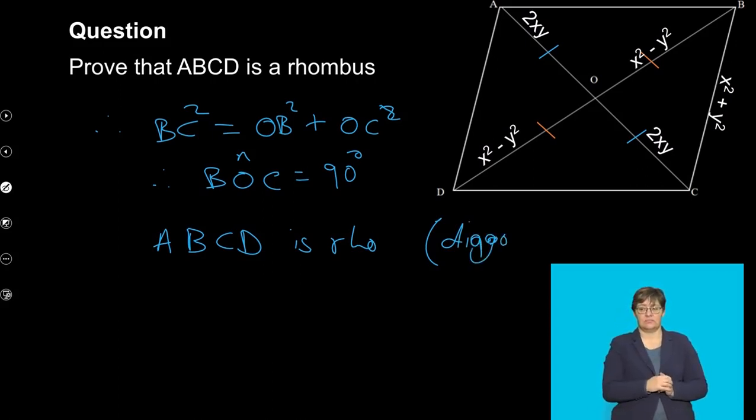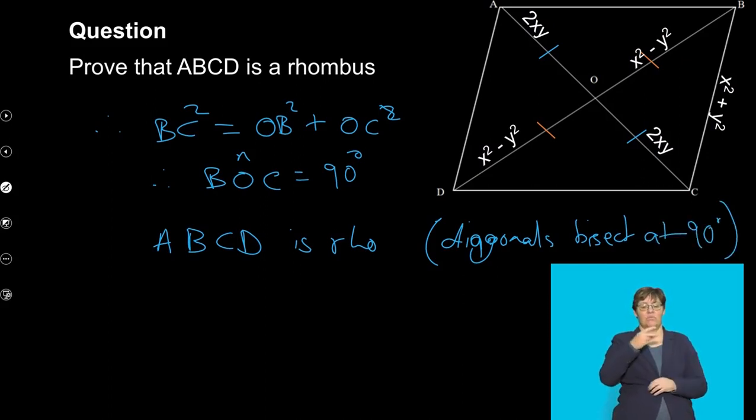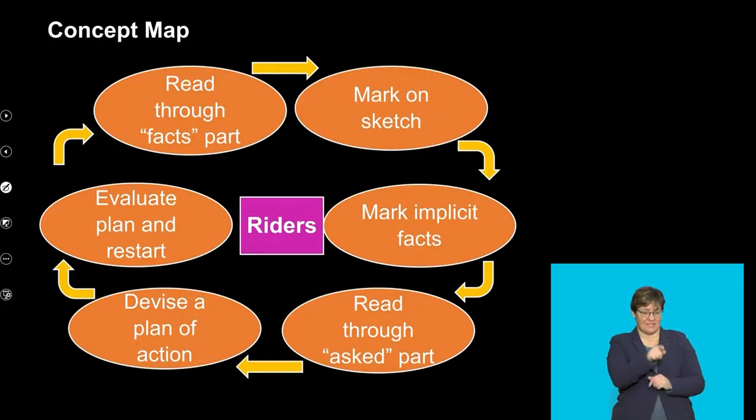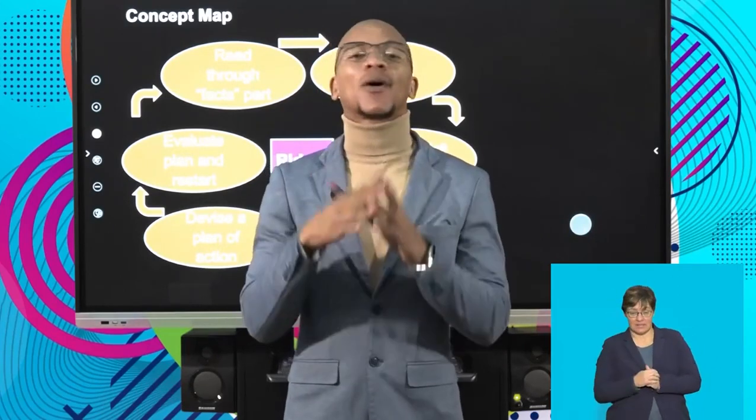Diagonals bisect at 90 degrees. And that's what makes it a rhombus in that particular regard. So I hope that clarifies a lot of things, guys. Remember, you always need to make sure that you understand what is given, what is required of you, and what your plan is going to be, and what is hidden from what is given. Because many times what they give you is not what you're going to apply. You're going to apply the hidden information about what is given.